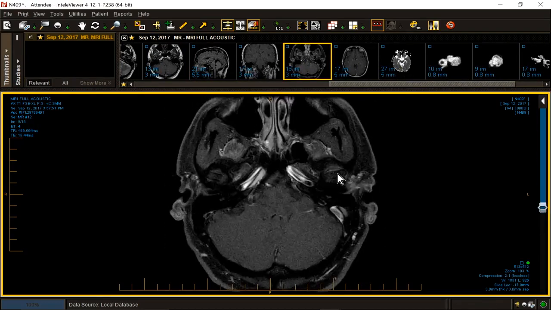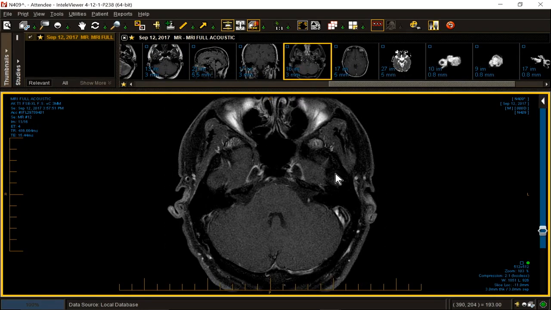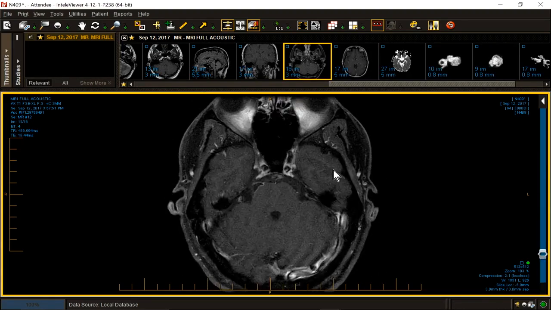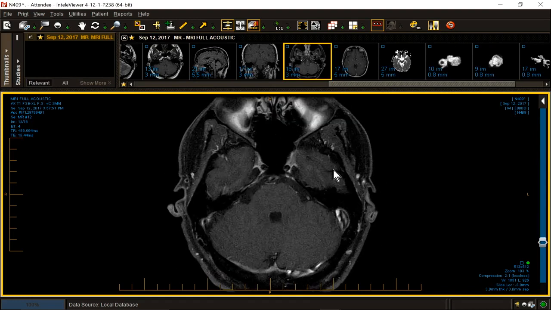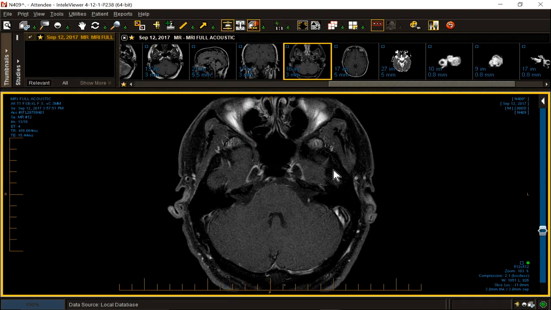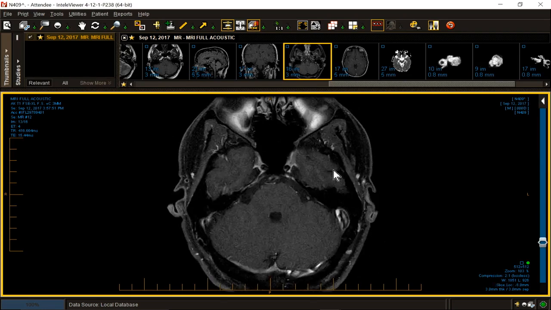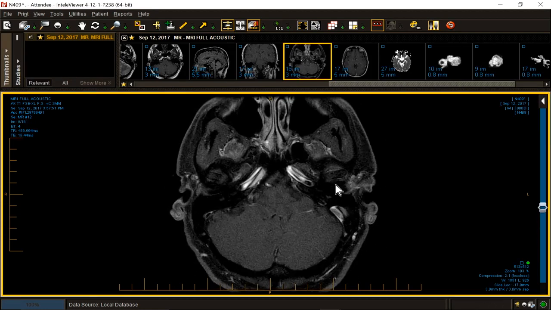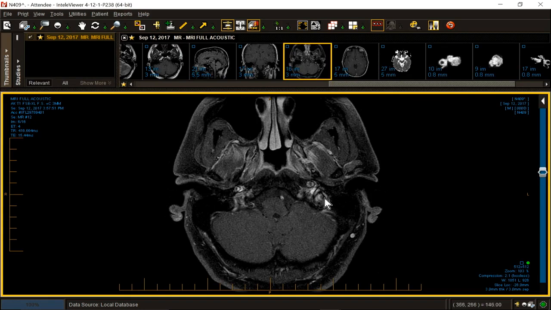Let's go to the contrast-enhanced MR. Glomus tumor would be one of the most important causes of pulsatile tinnitus that you wouldn't want to miss. Don't see evidence thereof. You could have one in the jugular foramen. You could have one in the tympanic canaliculus from Jacobson's nerve. You could have one arising from Arnold's nerve, a branch of the vagus nerve. We don't have any of those. But we do have a good view of our carotid arteries and our jugular bulbs.